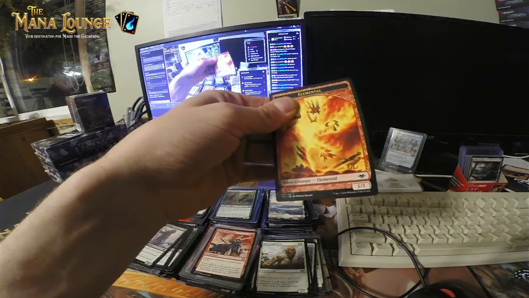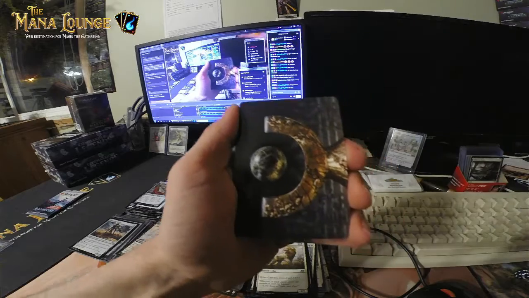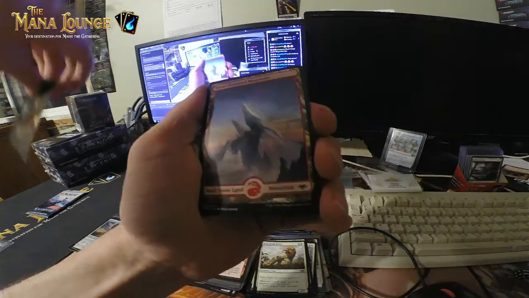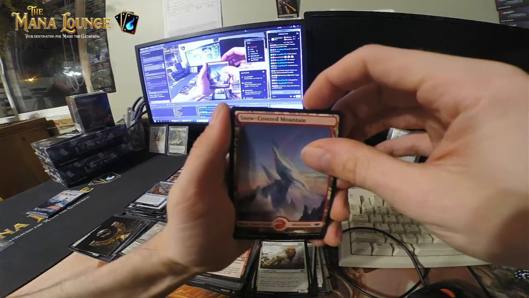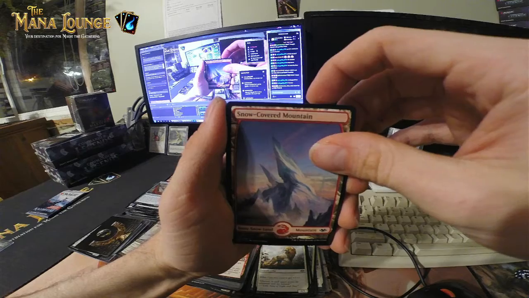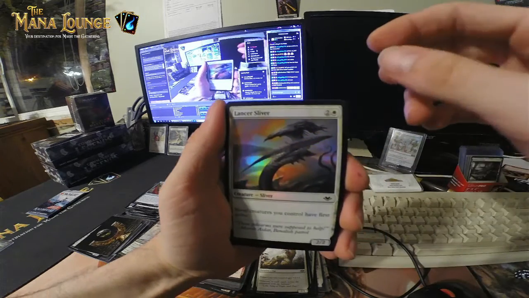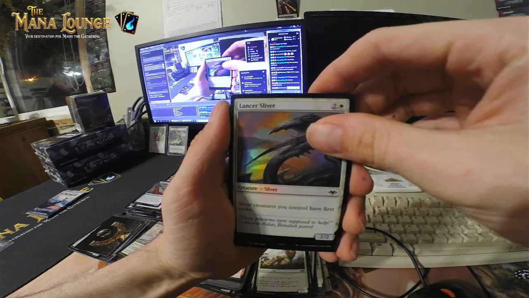Alright, last pack, guys. Good luck, good luck. We got an Elemental Token. Oh, we have the Mox artwork card to go with the Mox for colorless. Nice pairing. We have the Snow-Covered Mountain. And come on, big hit, big hit. Ooh, suspense is building. We got a Foil Lancer Sliver. Come on, big hit.